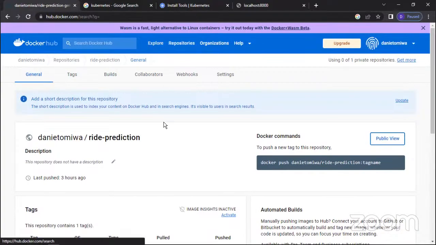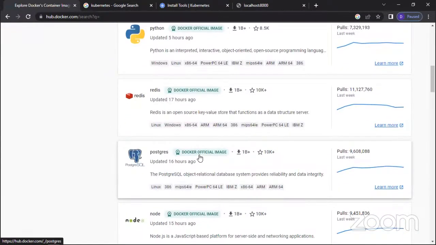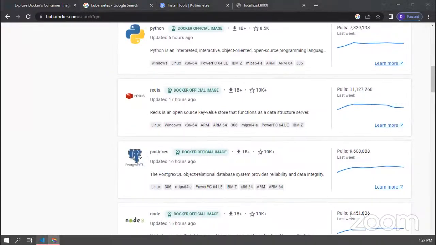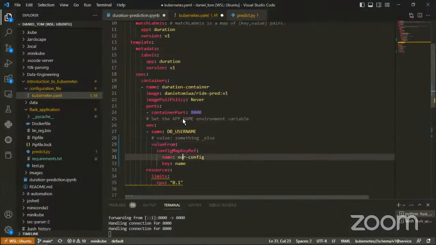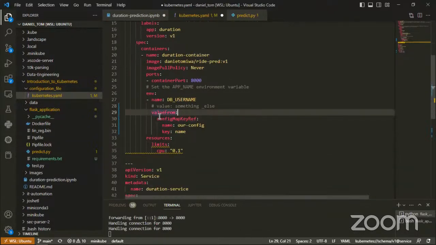All these software providers have put their base images there. So if you want to play around with Postgres now, you want to create an application that will interact with a Postgres database, you can start with their image, in which case all of these things that I was talking about, environment variables to specify the Postgres username, the password, and all those things, you can specify them. Instead of hard coding them in your code, you'll be able to specify them as environment variables and use maybe config maps that you can change over time to inject it into that particular pod that your configuration file will run. Any other questions, please?